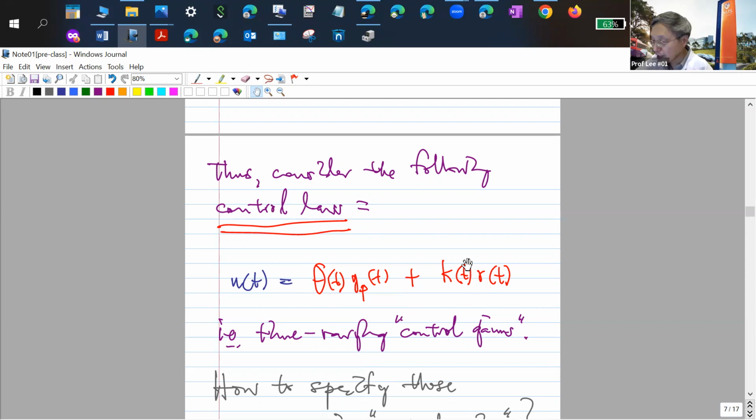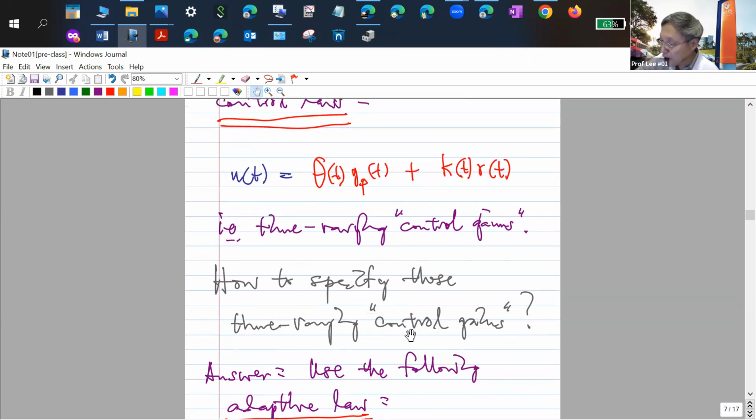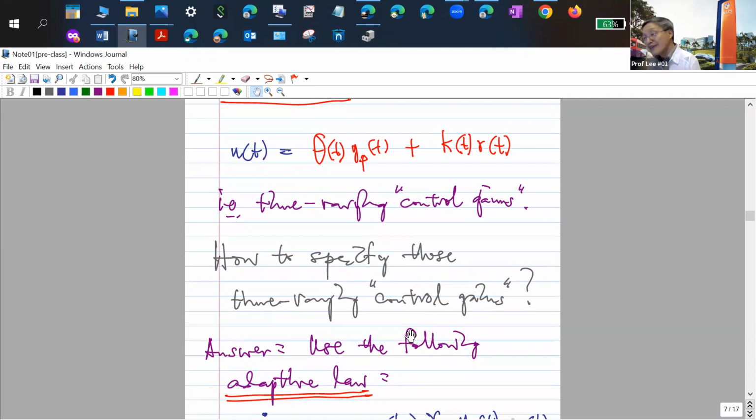If I make this time varying, I must tell you how I'm going to make this time varying. Here I'm going to just write this down and tell you how. Later I will show you the basis for it, which is the entire thing we'll do this evening. So I put in time varying gains because I know this structure works, and since I make these time varying gains, I must tell you how to make them time varying.